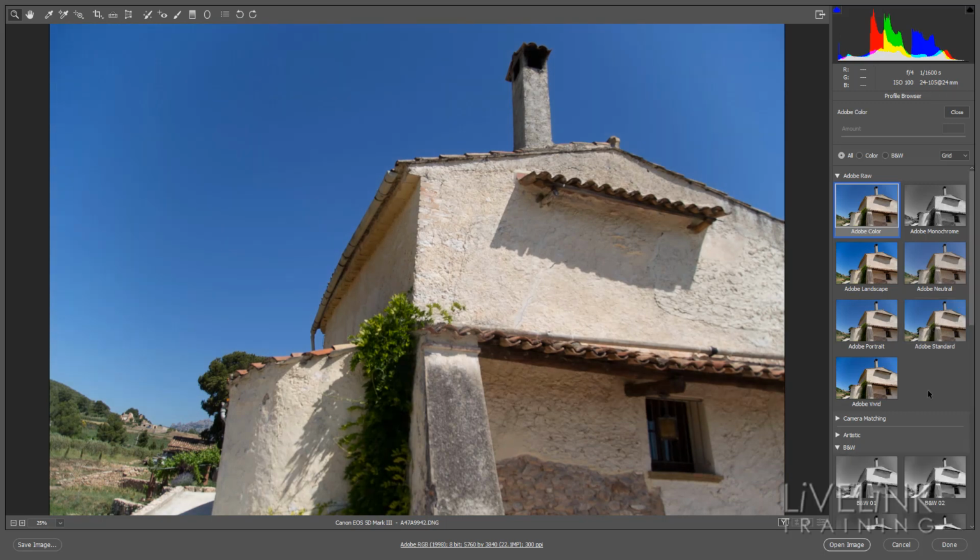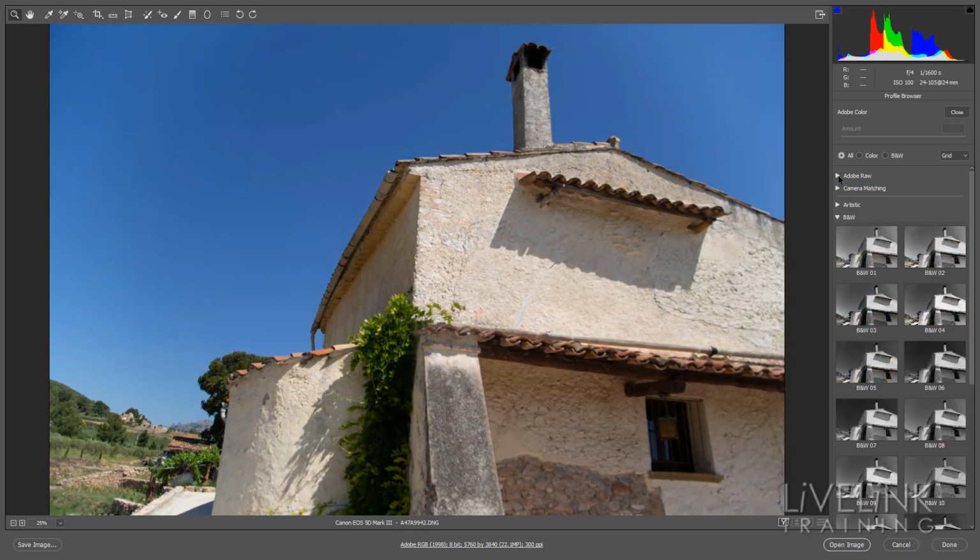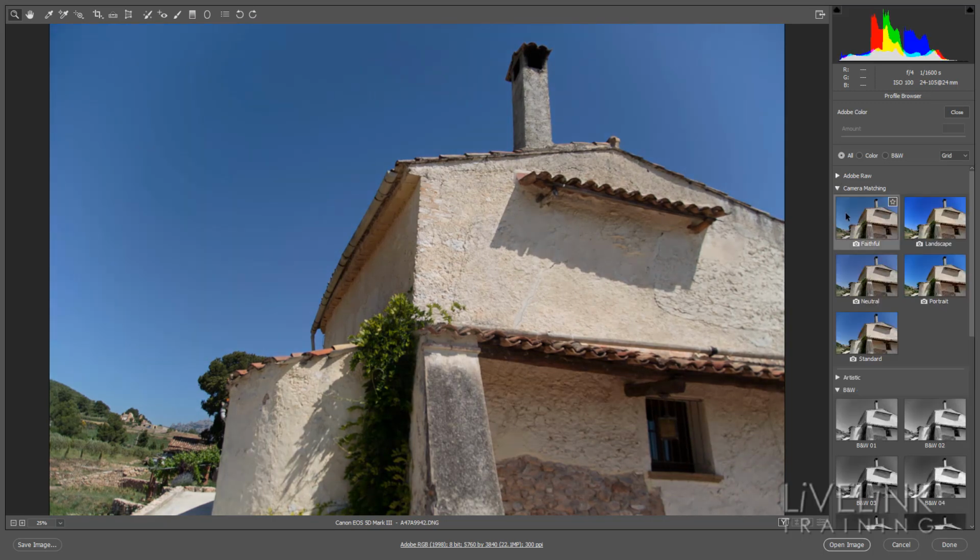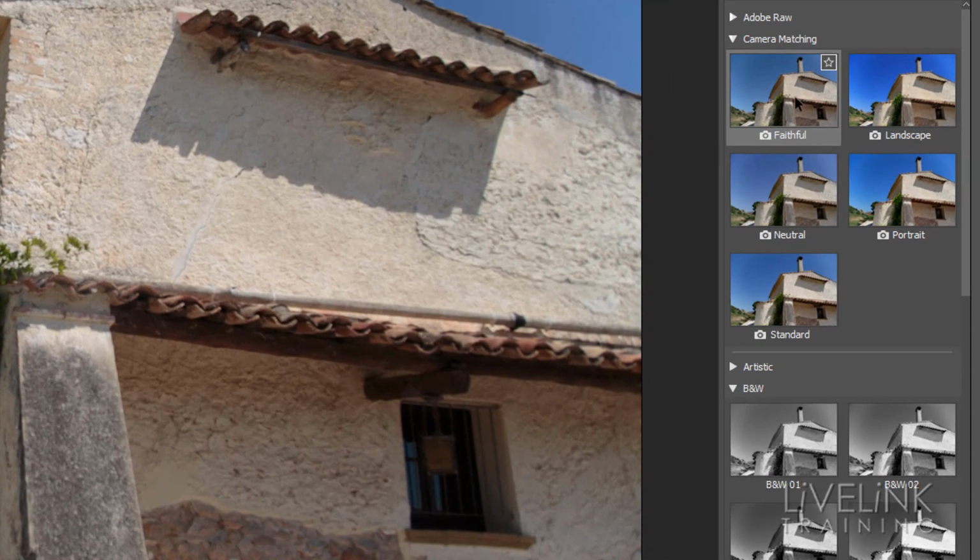Okay, next we've got a set of profiles called Adobe Camera Matching Profiles. Let me just close that down and we'll have a look here. Now, Adobe created these to match the different options often found in your camera, making it possible for you to match the colour and tonality of your camera RAW file with what you saw on your camera's LCD or in the JPEG rendered by your camera as closely as possible. Now, the options available for any particular camera will vary depending on which, obviously, camera you have. And these are mine: Faithful and Landscape and Neutral and Portrait and Standard.